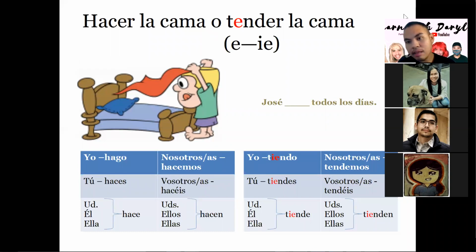Ivy, your spelling of José, because guys, in Spanish, if you don't put an accent, people would assume that the accent falls on the second to the last syllable. It's José, which is wrong because the name is José. Okay, so this is just a very quick tip when it comes to putting an accent.